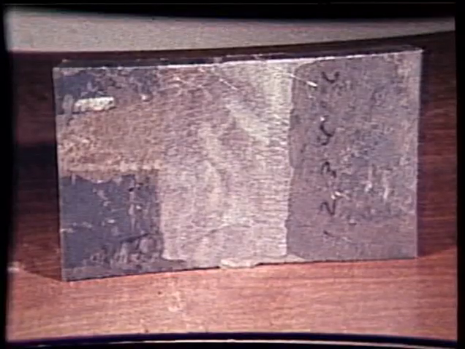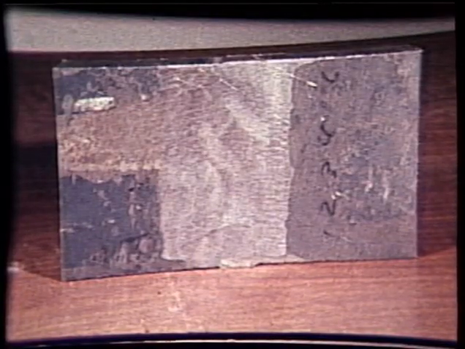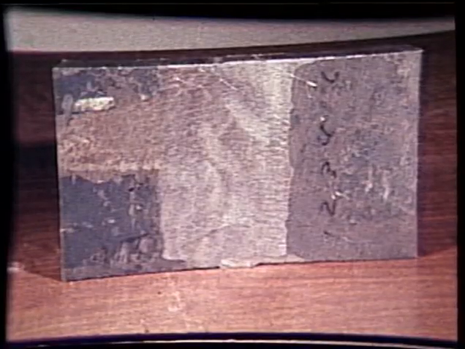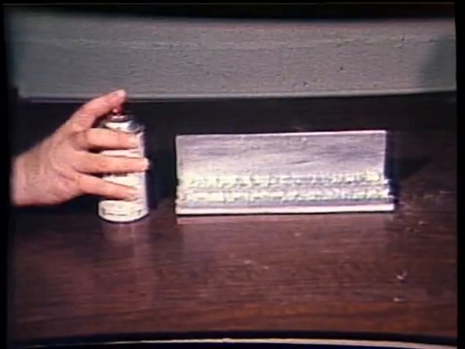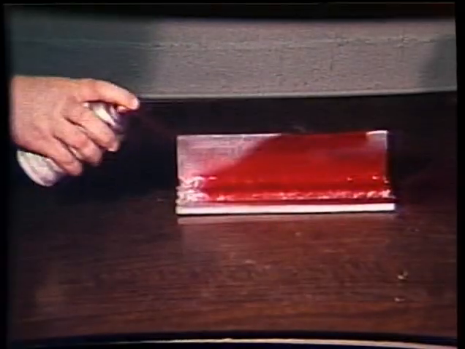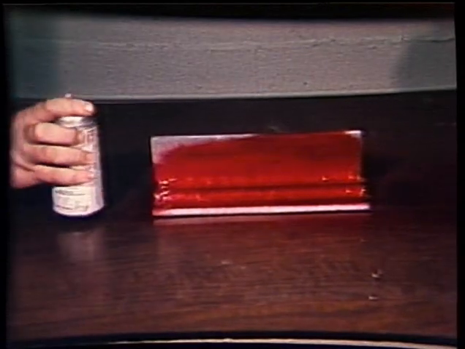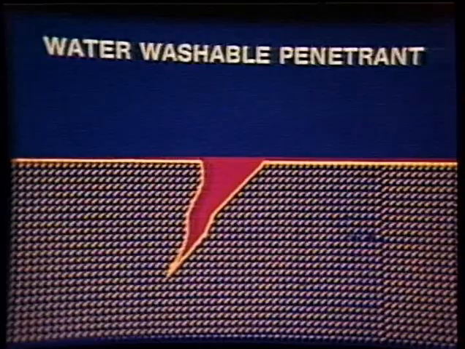Grinding, chipping, machining, or shot blasting should be avoided, since these processes could mask small discontinuities and prevent accurate inspection. When the surface has been properly cleaned and dried, the penetrant is applied by spraying, dipping, or brushing the test area. The most portable and convenient method of applying penetrant, cleaner, and developer is by the use of pressurized spray cans.